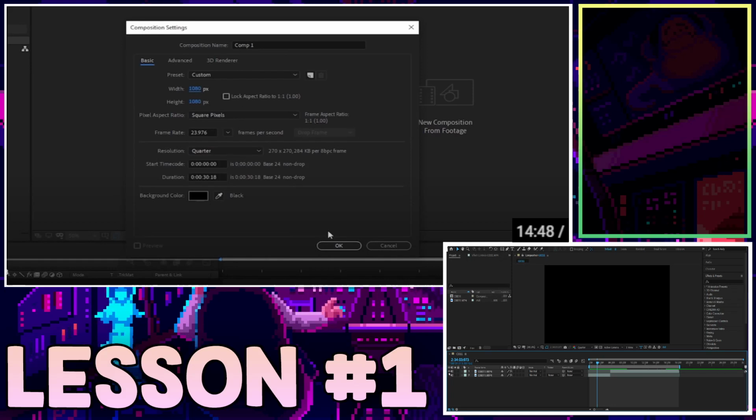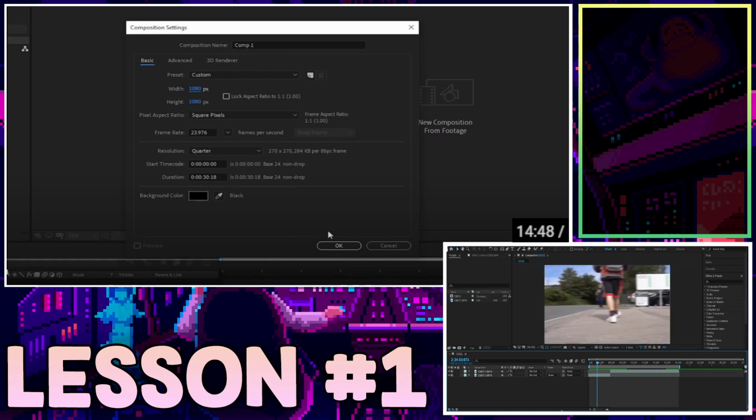Apparently composition settings don't pop up for a square composition, but for the purpose of this, we're just going to go 1920 by 1080.